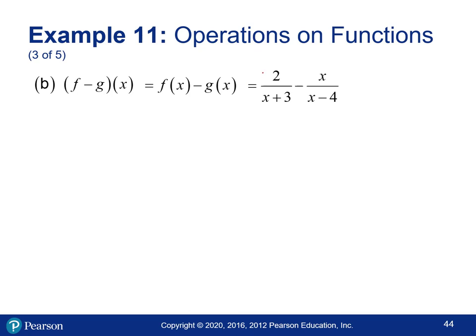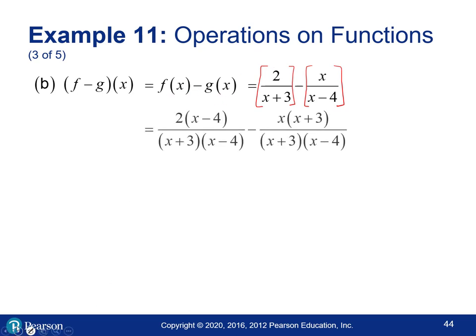And so what I would recommend is I would use parentheses or brackets when I plug in, especially with a minus sign, because a lot of times, depending on your function, you might have to subtract multiple terms. So I would go ahead and do this, either brackets or parentheses. But we just filled in f and we filled in g with a minus sign in between. And then we're going to simplify.